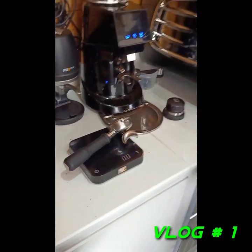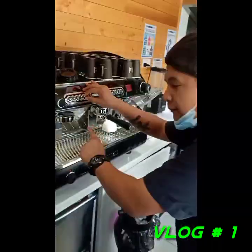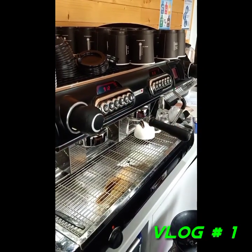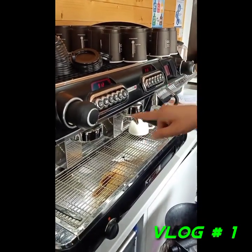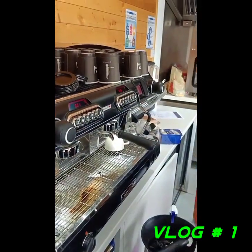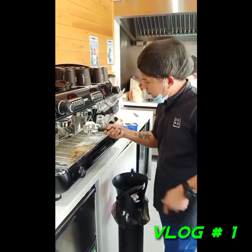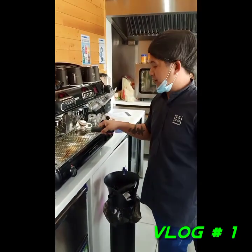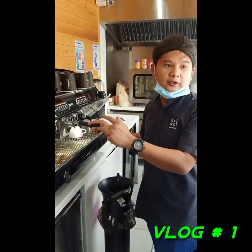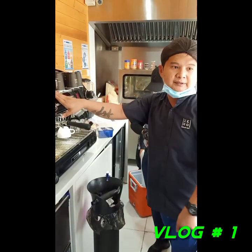First thing, no one will flush this more than 2 seconds. It should be a 1 to 2 second purge. Done. I don't want anyone to wash this portafilter here, because it can affect the taste of our coffee, and it will break the coffee machine.